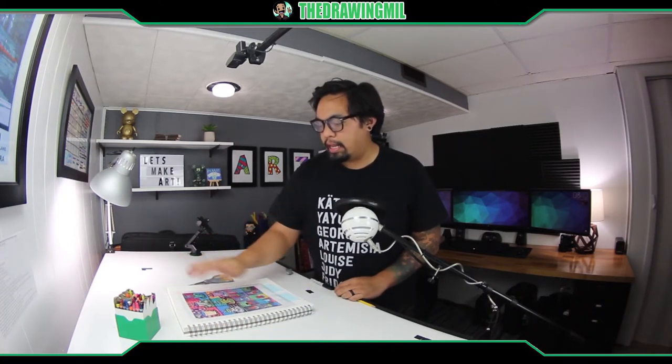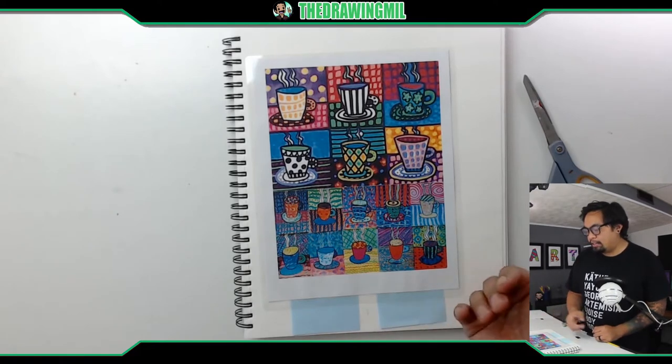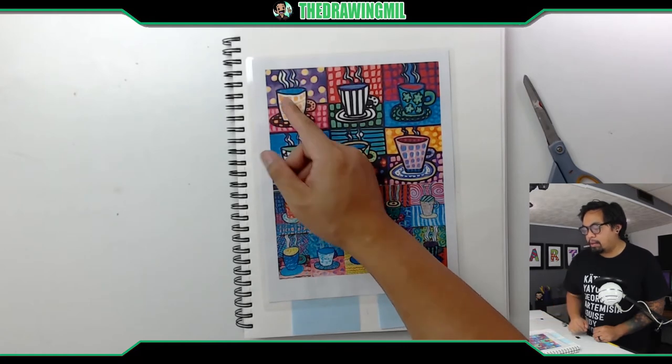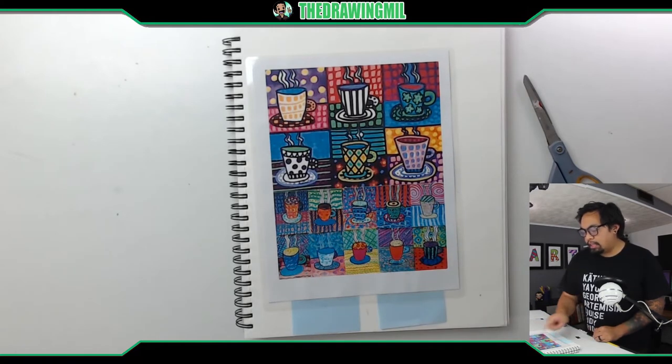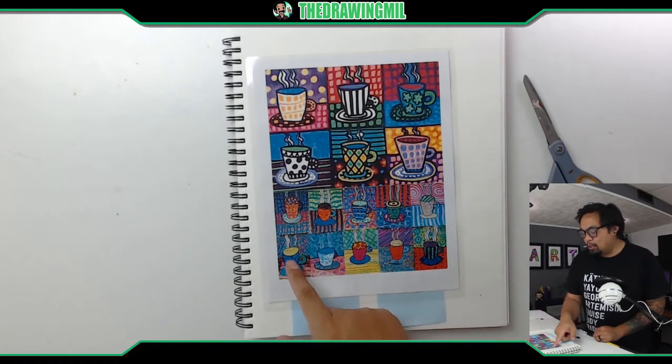I want to show you guys a couple examples I found online. I got quite a few for you guys. So here they are — I laminated this printout because I want to use it for future reference. There are a bunch of examples from a variety of kids that have made this. It could be a latte, it could be coffee. I prefer hot chocolate because I want to add some marshmallows. They're steaming hot as shown by these wavy lines — it looks like they did three wavy lines with two pieces of steam coming from each of them.